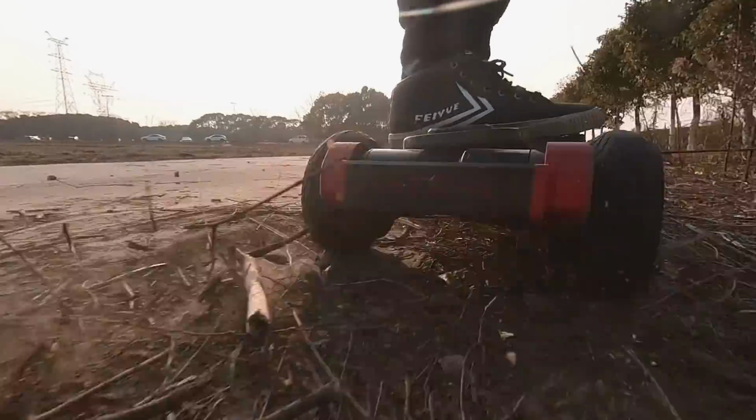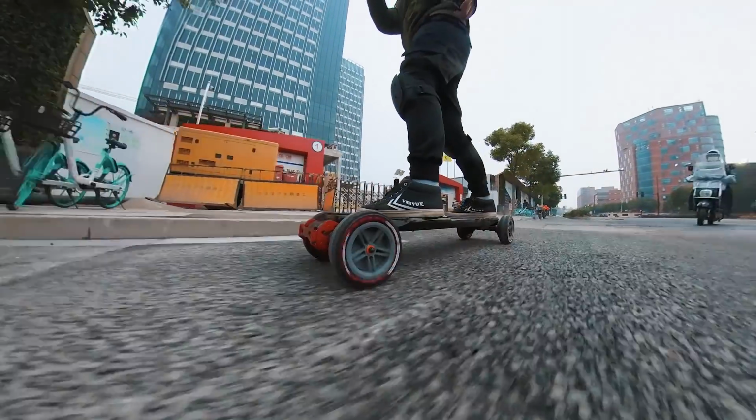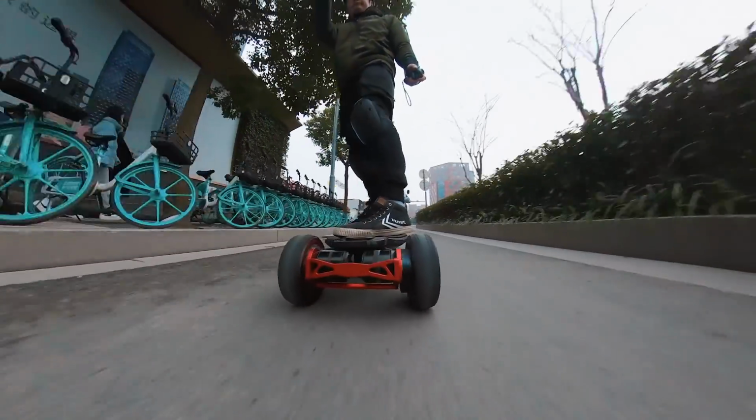I was also surprised to learn that these trucks are as stable as they are. Max told me that his comfortable cruising speed on this board was much higher than with most other boards because of how stable it was. It is using 108 durometer bushings though, which is as hard as they get for bushings.